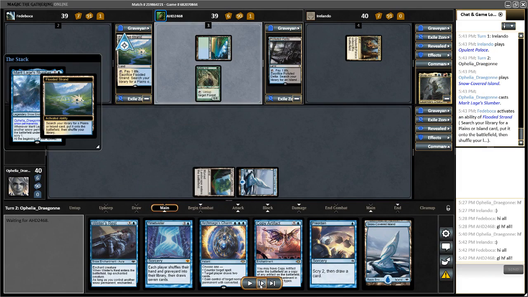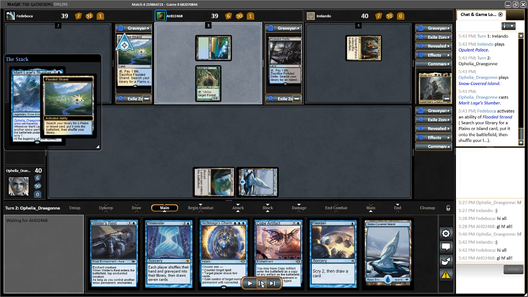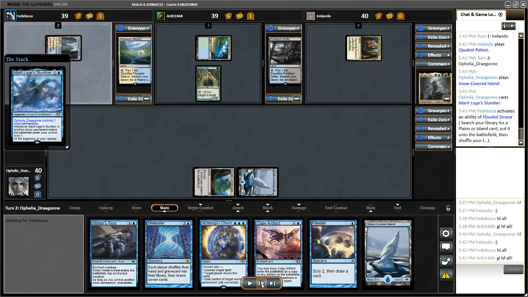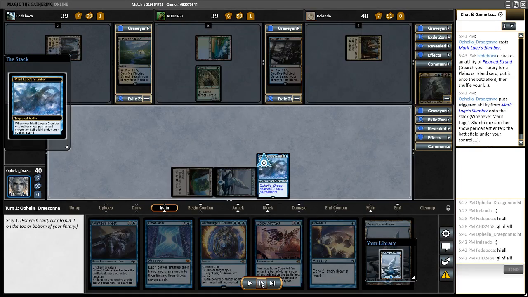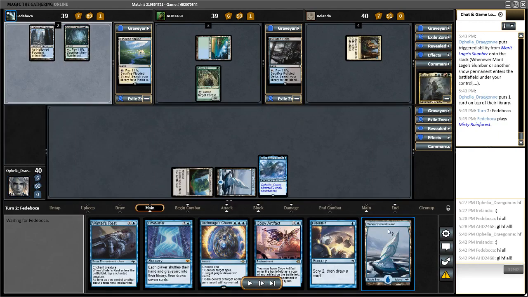So I decided to drop down the Merit Lage's Slumber here to get scrying, which I find is actually pretty useful in a 2-mana enchantment. It's good for filtering through your deck. I decided to keep the island.